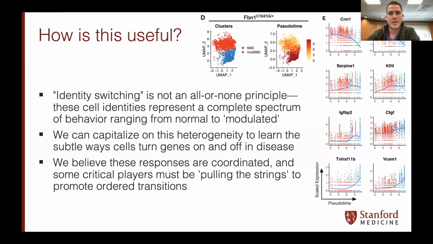And so I won't go through the details too much, but these plots on the right-hand side just show us some of the different ways that genes can be turned on or turned off. In the top layer, you can see the genes are expressed very highly at the beginning, and they turn down as the cells progress towards a more dysregulated cell type. And the inverse is true for these other genes, which are expressed with different characteristics. You can see these are markers of late change. And so that's information that's useful to us to understand what are the things that are happening earlier in time that might be initiating events versus things that are more related to late degeneration and end stage of the disease.